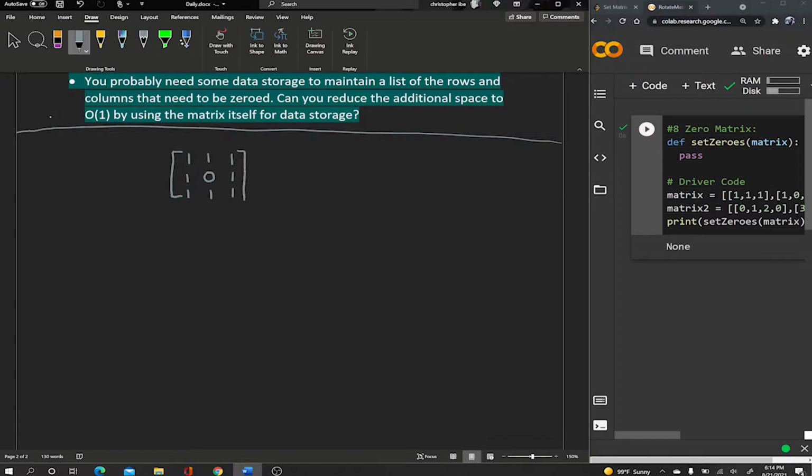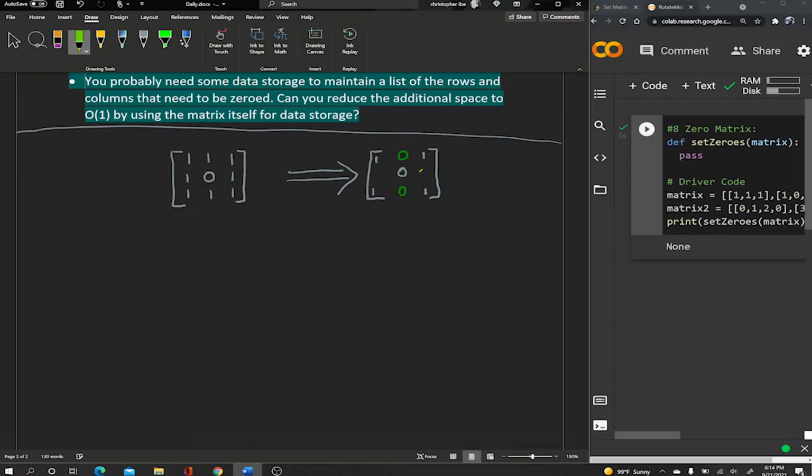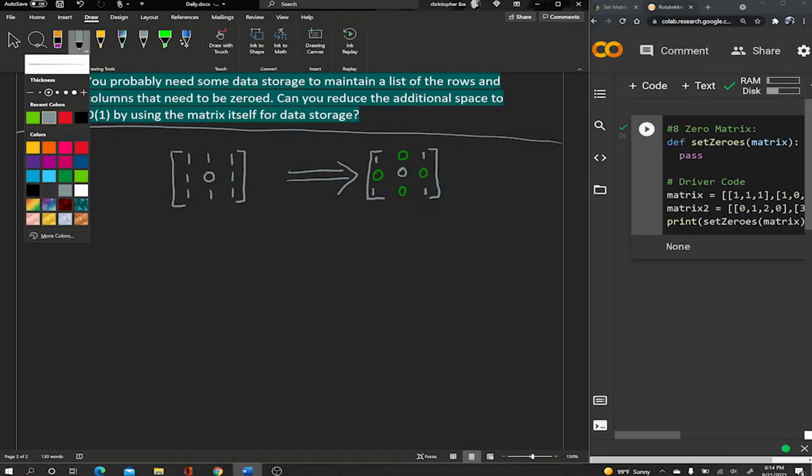We want to somehow change this into our output, which is going to be something like this: 0s in the center, and 1s in the corners. Keep in mind the row and column of wherever we have a 0 becomes 0. So we're trying to move from the first matrix to the second matrix.